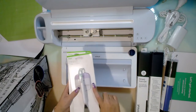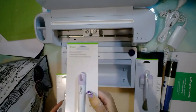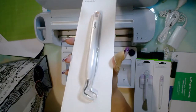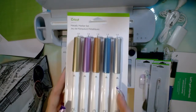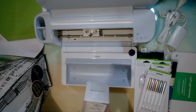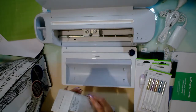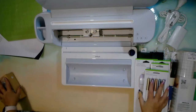I went and got a scraper and spatula. I went and got the scoring stylus because one of the things I want to do is create the packaging for my resin. I also got a weeder. I went and got a metallic marker set because that will go in the housing. And I got a roll of transfer tape — 3.6 meters or 12 foot. Those were bought from a combination of Spotlight and Harvey Norman.